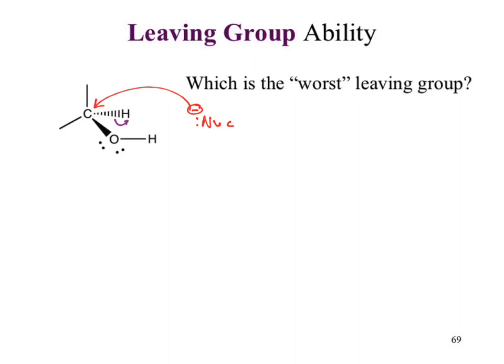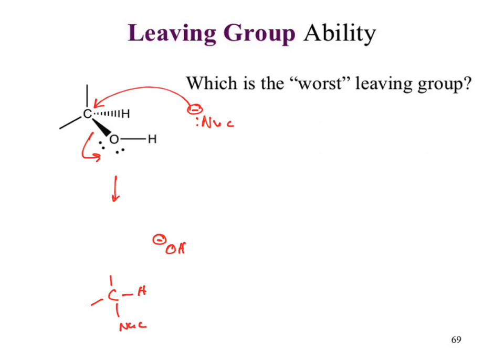How about now? What's our best leaving group? The oxygen. So we go through and we run our reaction. What do we get? I don't care about stereochemistry for those of you who are worried about that. I get OH minus. What else do I get? And then whatever that nuke is. Did we say hydroxide was a good leaving group? It's a bad leaving group.